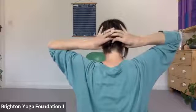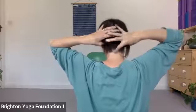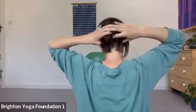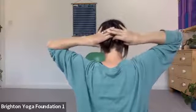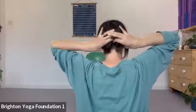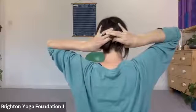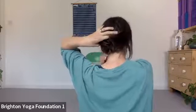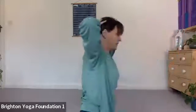And if you press in quite firmly there, so it's either side of the spine coming up through the middle, before you get to that half moon shape, we're just going to really squeeze and press in there for a moment. And you can press in and up. It might feel quite intense because this is the point where the trapezius muscle that does a lot of the work through the back and through the neck joins into the head. So we're going to press and just circle a little bit there. Press the shoulders as best you can. One more little wriggle and then release.